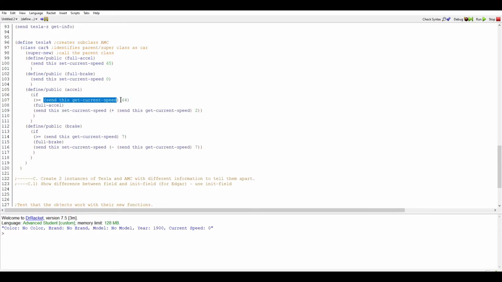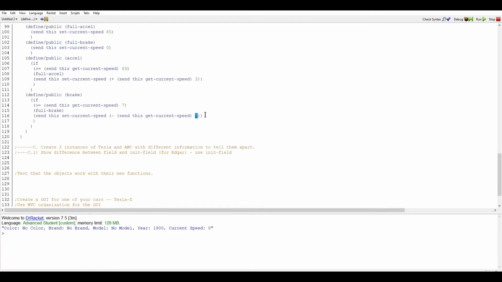Whenever my current speed is equal to or greater than 64, then we're going to return our full speed. So it's going to be 63, excuse me, that's my wrong math. 63 plus 2 returns full accelerate 65. Perfect. If we have 64 plus 2, we can't go over 65, so it's going to return 65. Otherwise, we're going to increase the speed by 2 as normal.